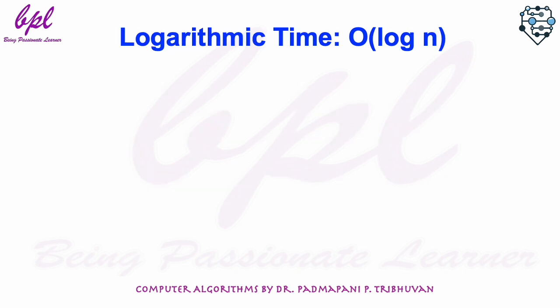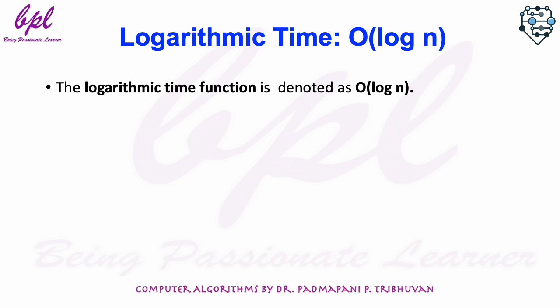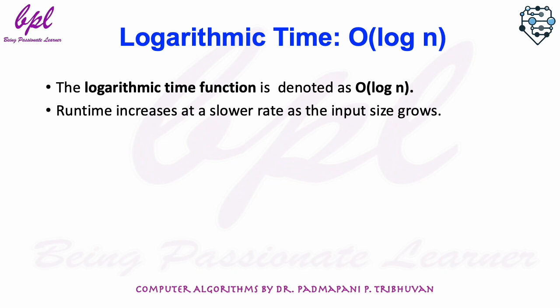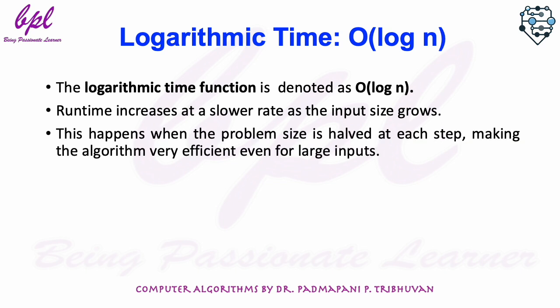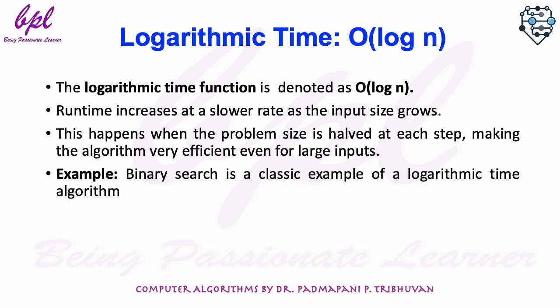Logarithmic time, big O of log n. The logarithmic time function, denoted as big O of log n, describes an algorithm whose runtime increases at a slower rate as the input size grows. This happens when the problem size is halved at each step, making the algorithm very efficient even for large inputs. For example, binary search is a classic example of a logarithmic time algorithm. It works by repeatedly dividing the search space in half, so the time complexity grows much slower compared to linear algorithms.